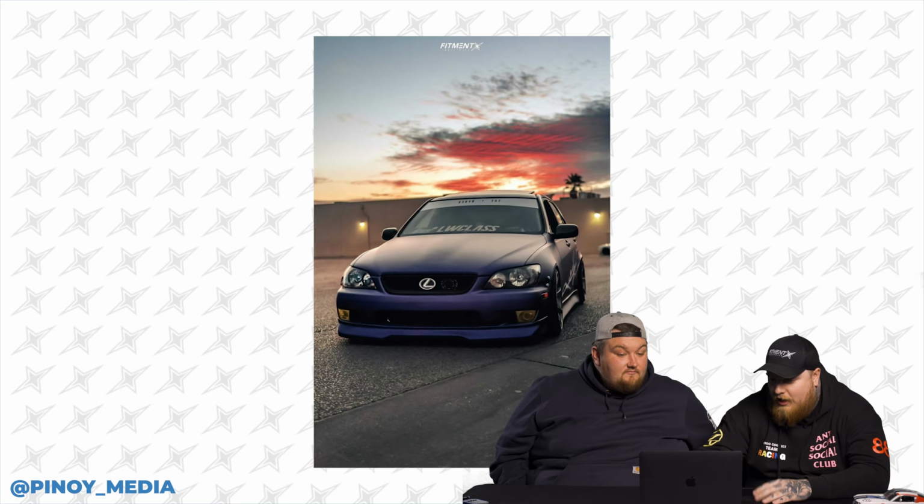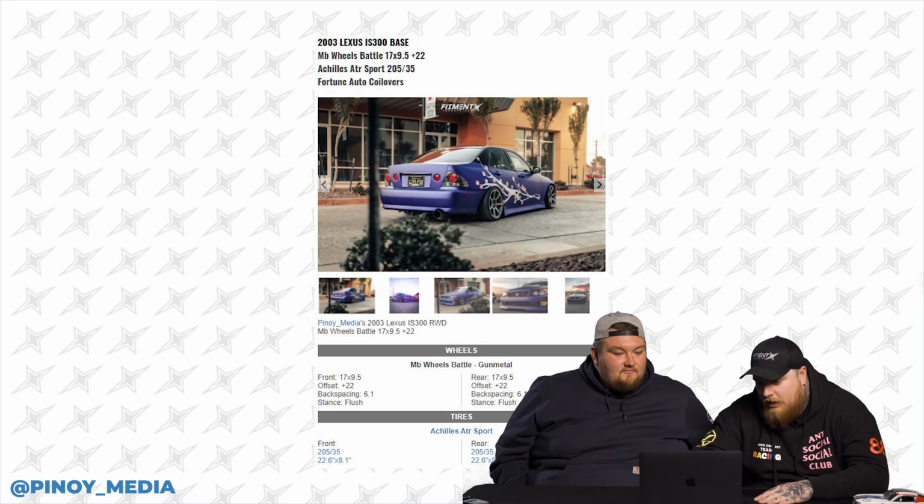I think MB Battles fit it perfectly. Yep. They're a nice, affordable wheel that looks great. Yep. Perfect for drifting too, stuff like that, if you don't mind beating up your wheels and all that good stuff. I don't know if I'm feeling the matte color anymore.